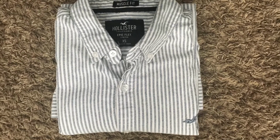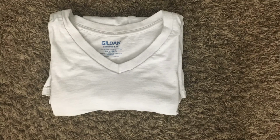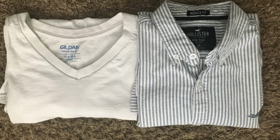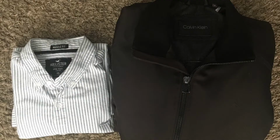For the 1 layer, I would just have the primary shirt, since it's just 1 layer. For 2 layers, I would either have an undershirt and a button-up, or the primary shirt and jacket. In case you need to wear a suit jacket, blazer, or sport coat for your job, it is best to have the jacket without the lining.